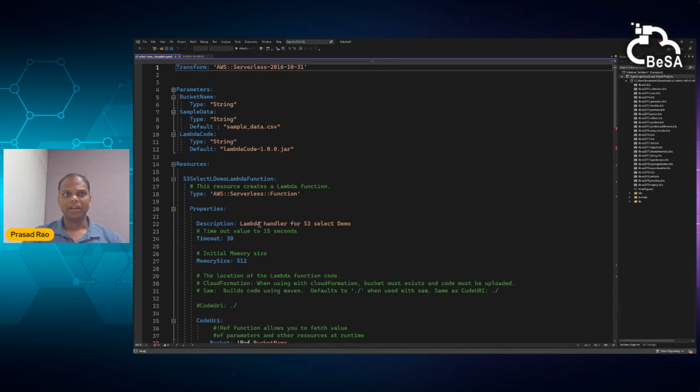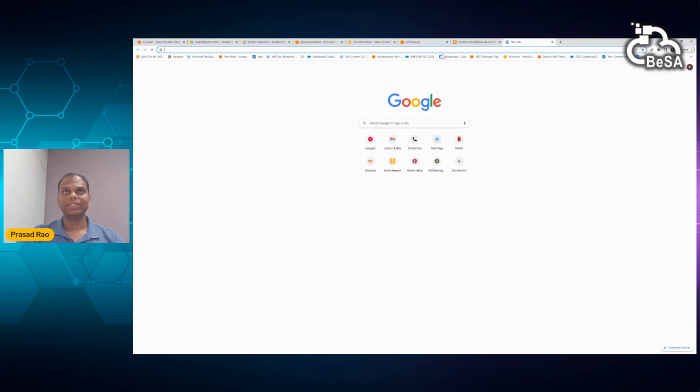Either it is Terraform or CloudFormation or CDK or Pulumi, but you should know at least one infrastructure as code tool. Okay, let's go back to this.